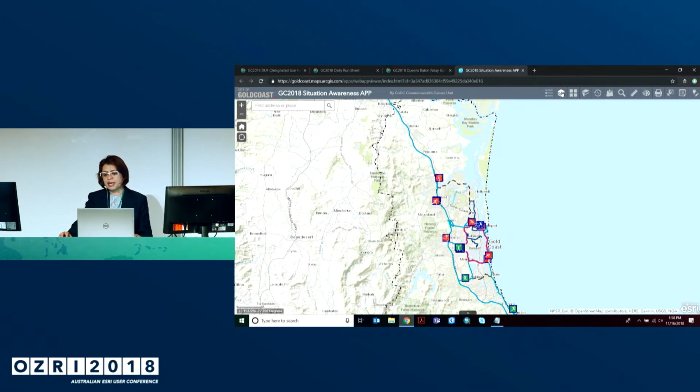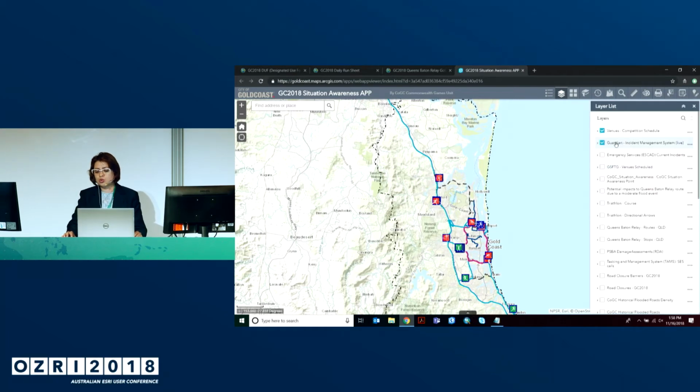Through this application, we had access to live incident management systems from different games partners. For example, this layer was displaying the live incident management system from DTMR. We also had access to the emergency services incident systems from QFES and QPS, and we were also providing similar information back to other partners.